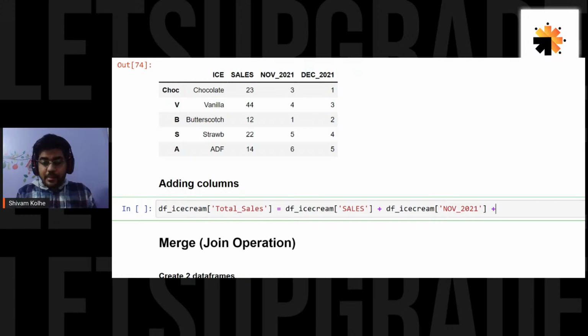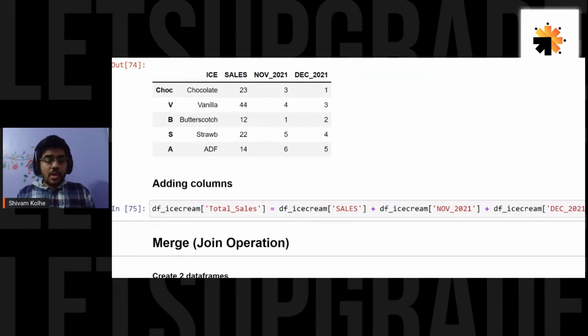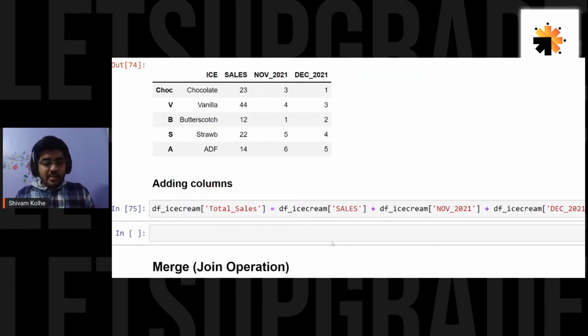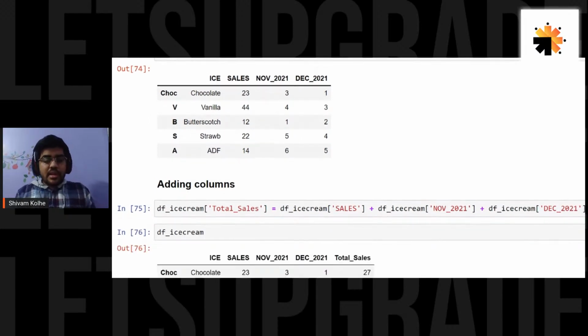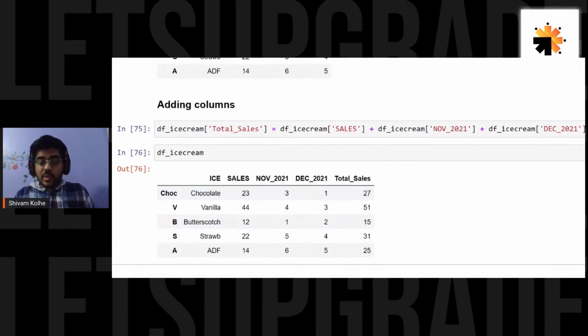I'm adding that, and here sales will be Dec, that is December 2021. If I run that and check my data frame, let me zoom it out a little bit, you will see that I have a new column, total sales, and it's the summation of all these 3 columns.